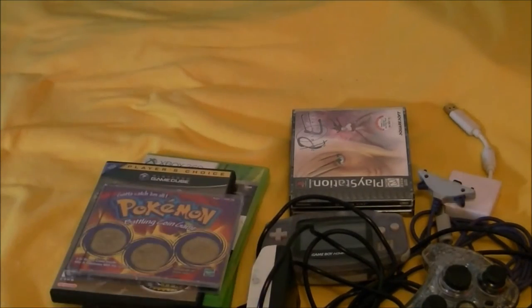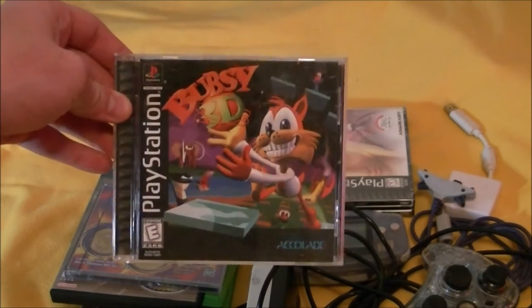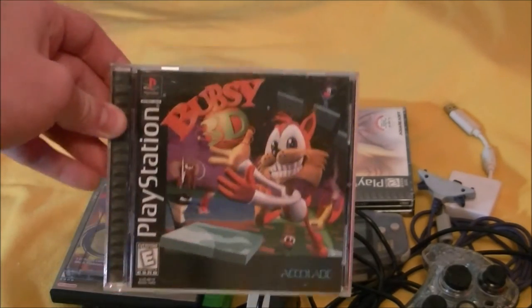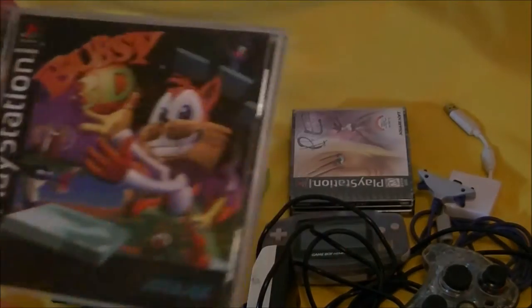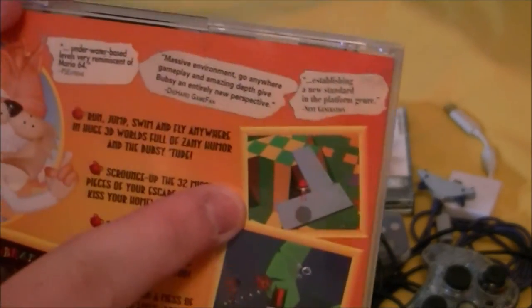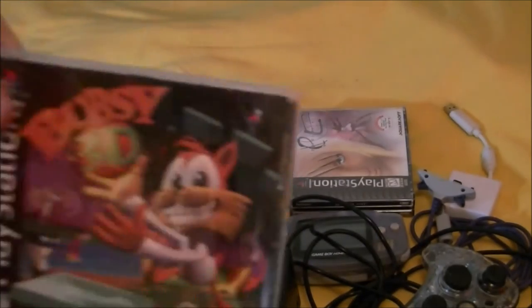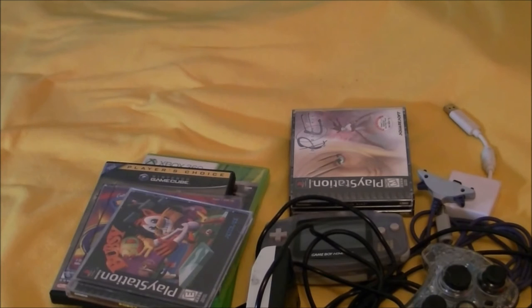Alright, and then the third thing I got was a PlayStation 1 game, and it was Bubsy 3D. And this game is not the best graphically. It's actually pretty horrible. It's still really bad. And you can even look on the back with some of these. It's just all blocky and squarey and ugh. Spyro was way better than this one. So, there's that.